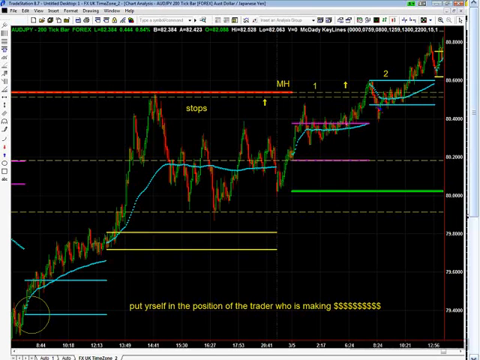Look how long it tried to break below the momentum high and come back up again. Take a look at this, guys. It broke below the market side over here, and it came back, broke down, and it sat here for 8 hours. For 8 hours, it sat above the prior momentum high. That is a sign of strength, because these guys are not willing to sell it down. They are not willing to take their profits. They are saying this market is going up, and they sat for 8 hours above the momentum high.